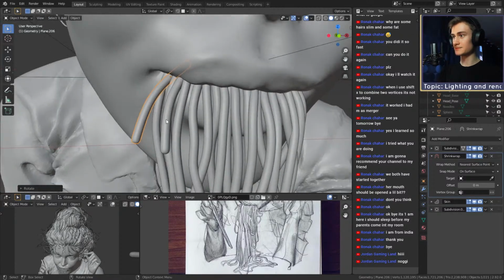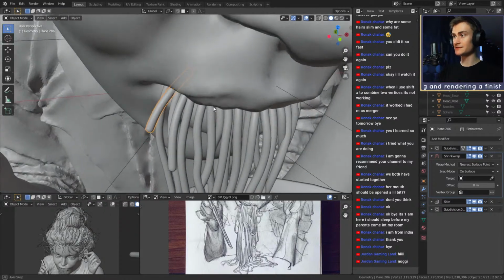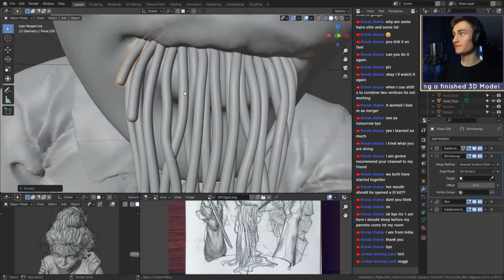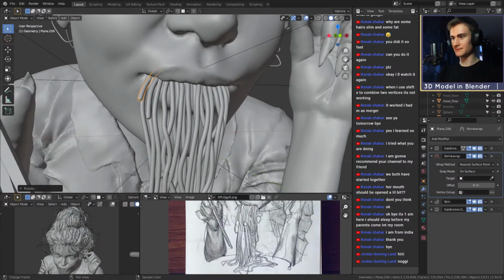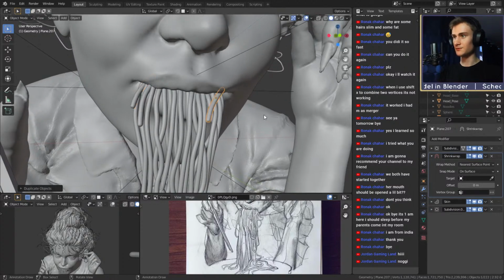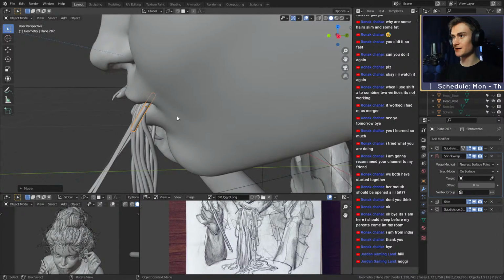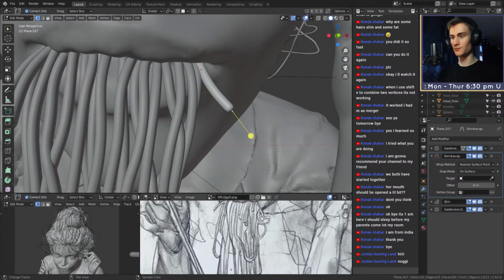The good part about this workflow is you can just duplicate them and they still look just as good. There you go. So we have immediately 2 of them. We can also just, you know, do the same on the other side. Move it, rotate it. There you go. Place them in the mouth. We can then also create this swirl right there.